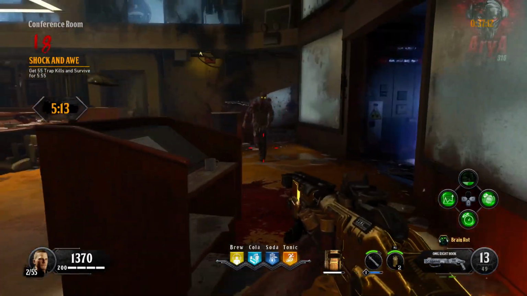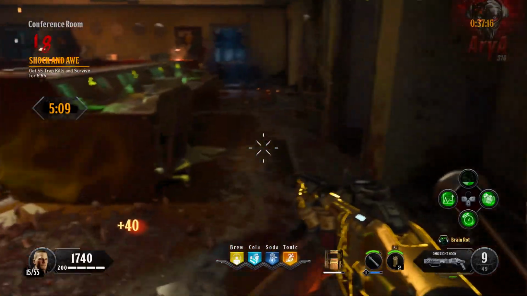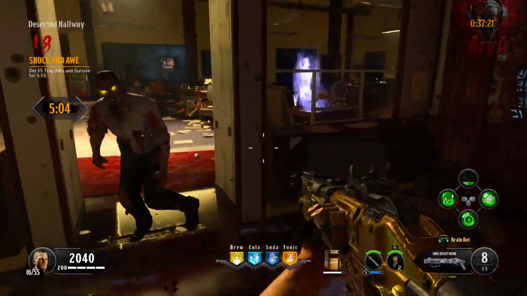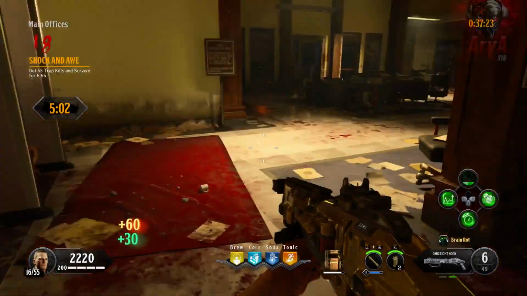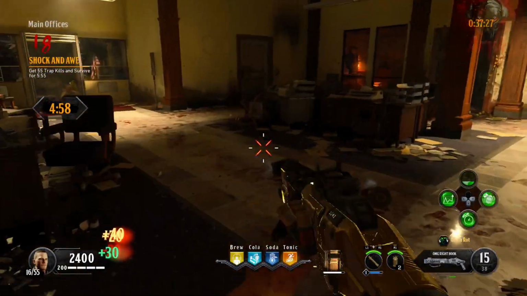I just don't like the survive for a certain amount of time challenges. I kind of want to finish the round as fast as I can, as opposed to being forced into doing nothing but killing zombies for 6 minutes straight. But at least here, they included the trap kills to battle the inevitable redundancy.